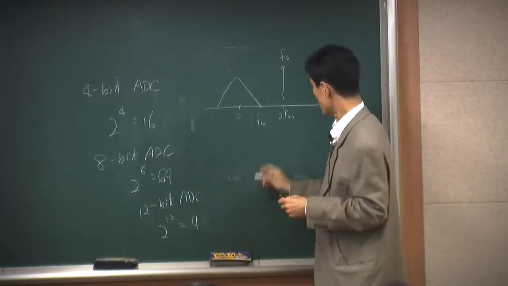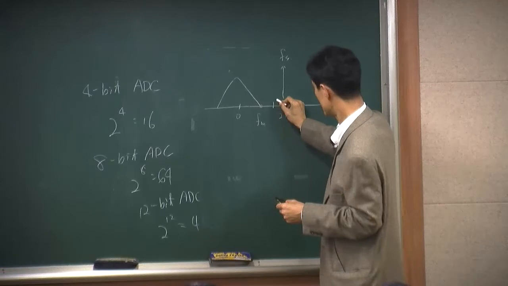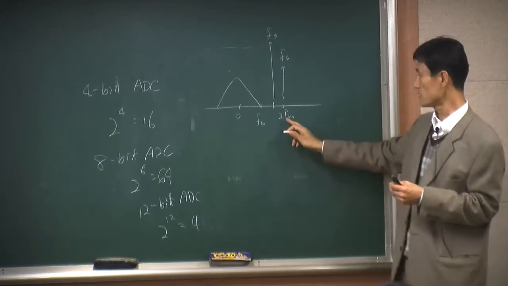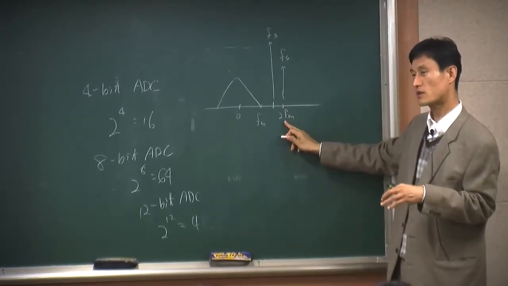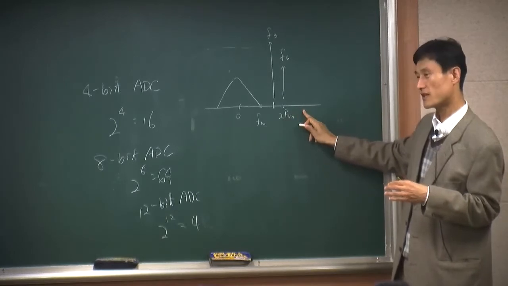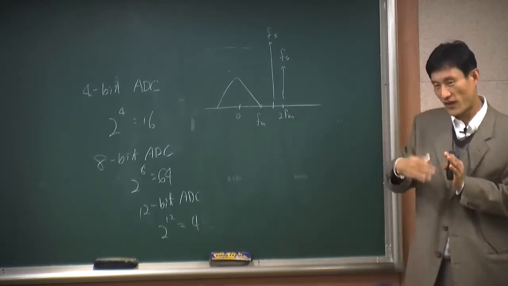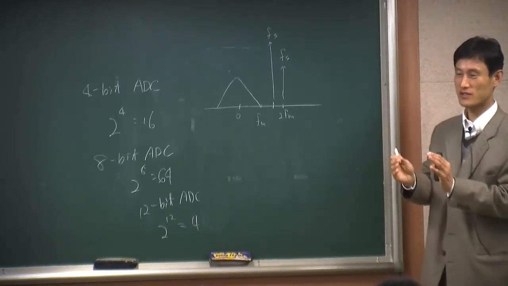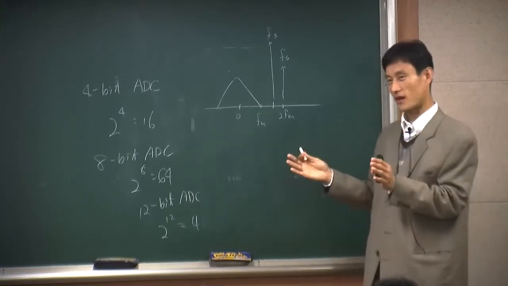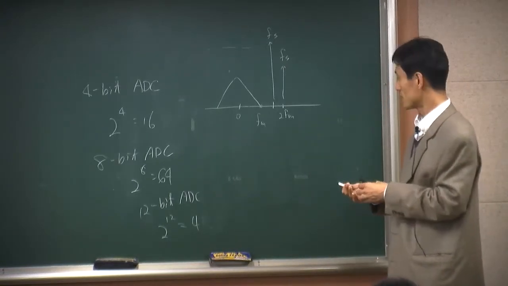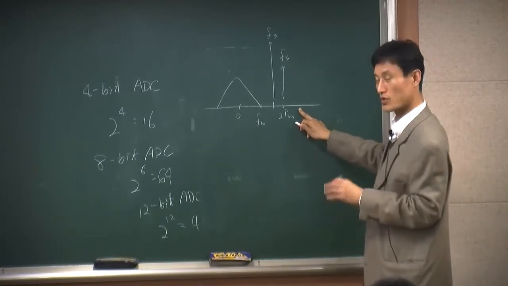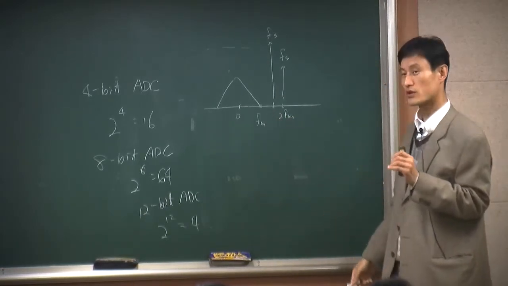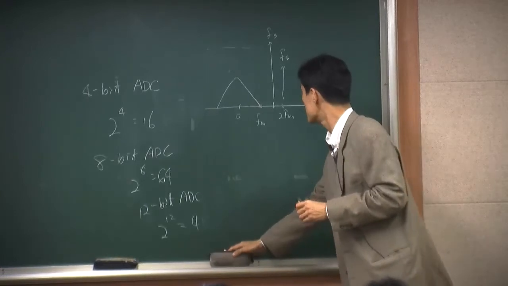But let's say I choose somewhere here as my sampling frequency. In that case, I'm undersampling. This is the sampling required based on Nyquist. If you do oversampling, you are sampling much faster than enough, so you are making your system more complex. But that's okay; you have a more complex system, but you don't lose any information. If you are undersampling, the problem is you are going to lose some information. So let's see why that's the case.